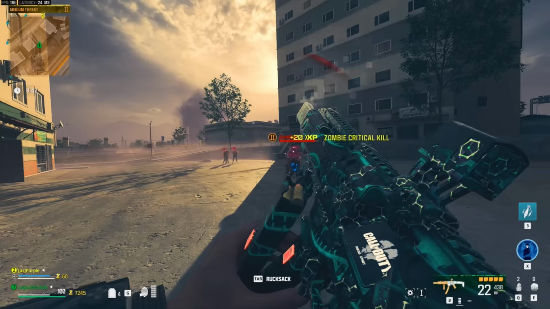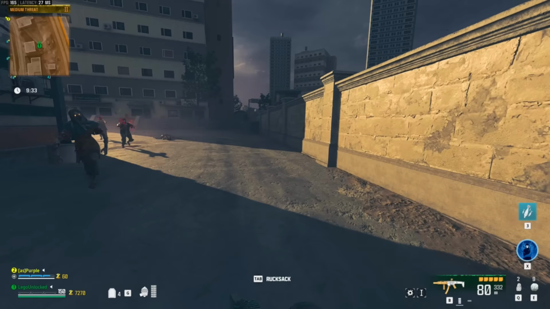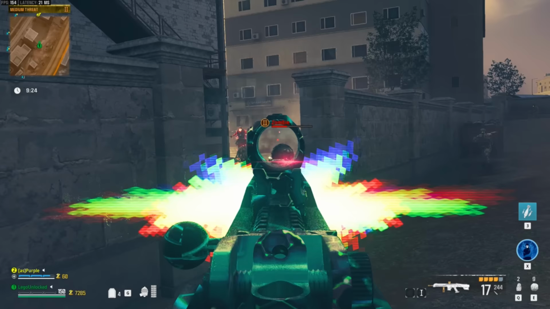The tracers, I just wish the tracers worked in zombies. I wish the death effect worked in zombies. That's my one big complaint about this bundle. If they fix that, since you can use the tracers on a bunch of different weapons, they would be really fun tracers and death effects to use in zombies. But the fact that it doesn't work, I mean, you still get the cool little green stuff. It's just not as cool seeing the zombies obliterate into a bunch of pixels.